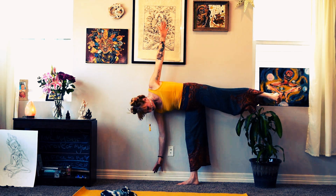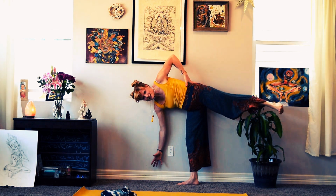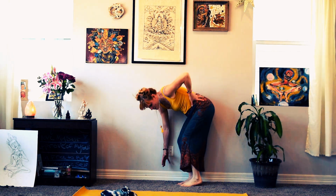Allow yourself to be present. And the wall is here to catch you. The wall is your friend. Being okay with where you are in your practice, if you're feeling wobbly, or if you need a chair, or if you can go down to the earth, do what feels good for you. Slowly, mindfully float that arm down. Slowly and consciously let the other leg float down to the earth, and allow yourself to shake it out.